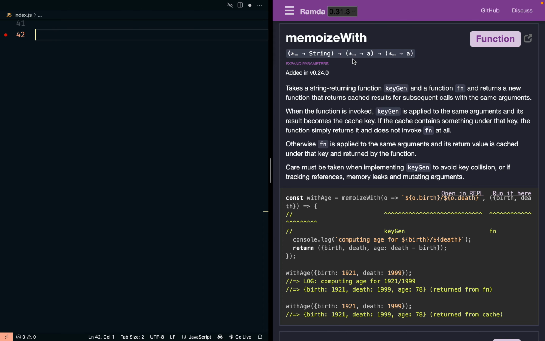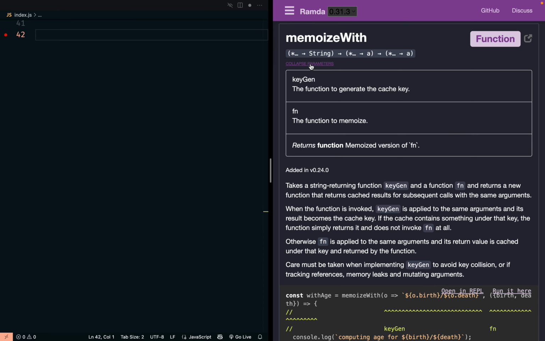The second function takes a variadic amount of arguments of any type and returns an A. And this gives you back a function that you can call with the same amount of arguments of any type and return an A. So that's not all that informative just by the type signature, but it's a good general outline. The second function is the same type signature as the function we're going to get back.